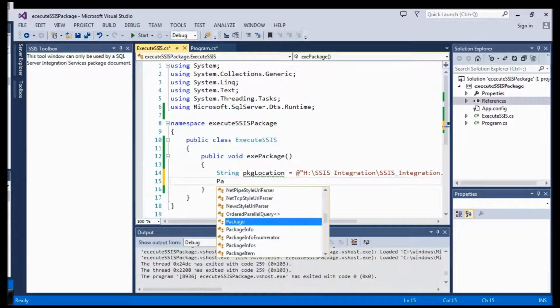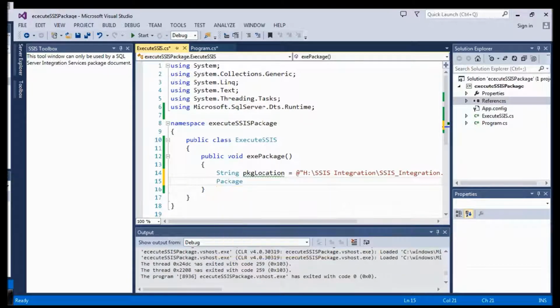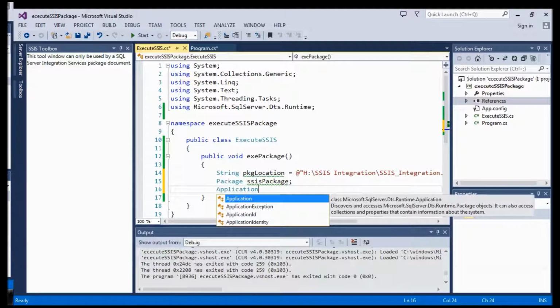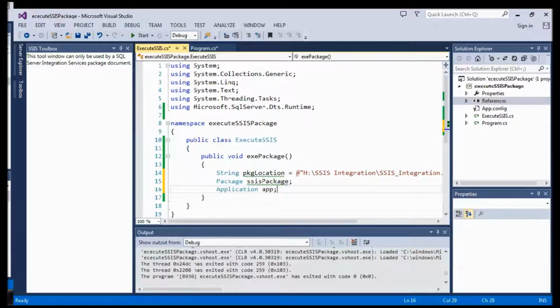Now let's create the object of package class. So we can load that package to this SSIS package object using application object. Let's say it's app.